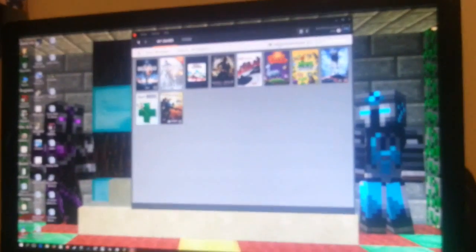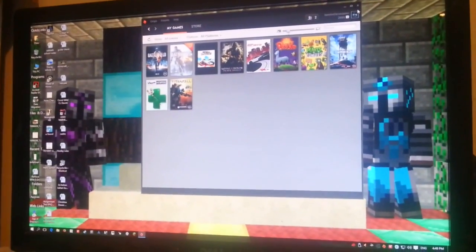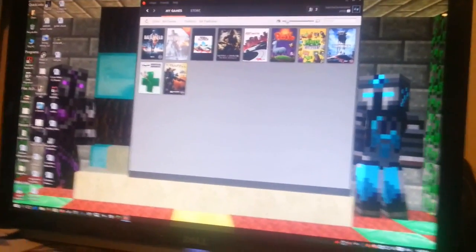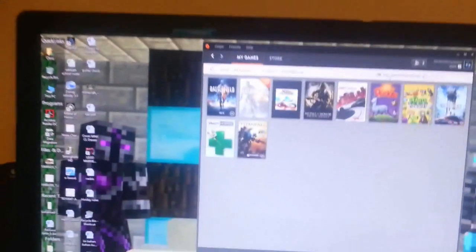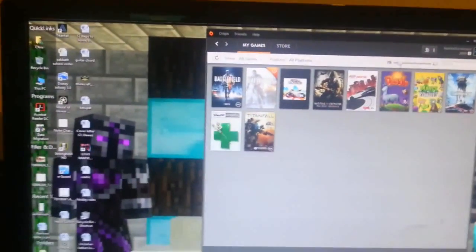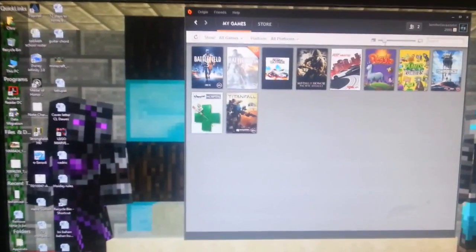It's not about getting the money back, not interested in that. It's about getting the game to work, that's it. And I ain't paying $20 for a game that only costs about $2 or $5. So there we go. That's to prove to these Origin tech guys that Steam download content, Origin download content works with Origin games. But then it doesn't.